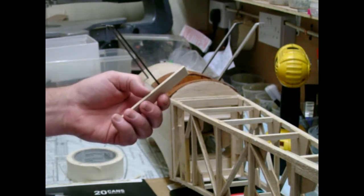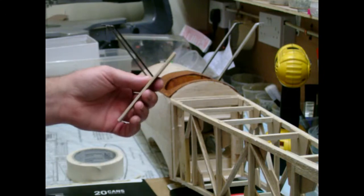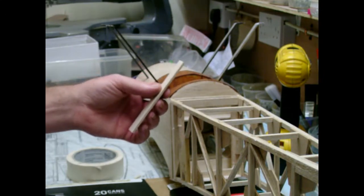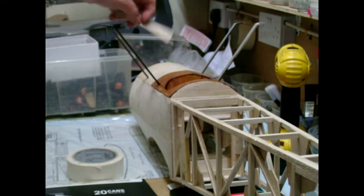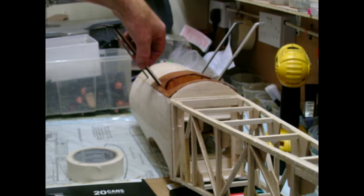I think this is about 3.5 thick width. Okay, but I decided that I'm going to go both ways on it, so that when it's on there, it sits central to the strut. As you notice, they're not right down to the bottom of that, because I'm going to try and imitate what's on the real thing.